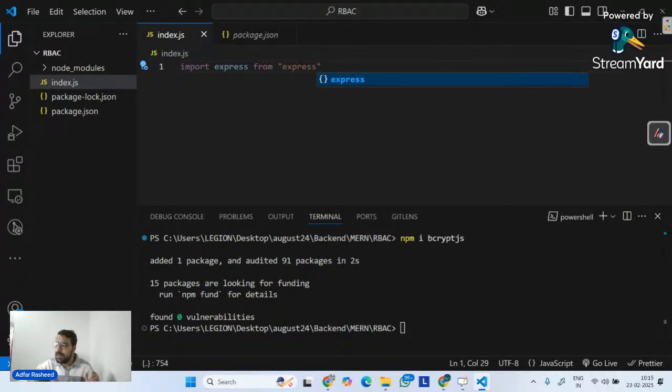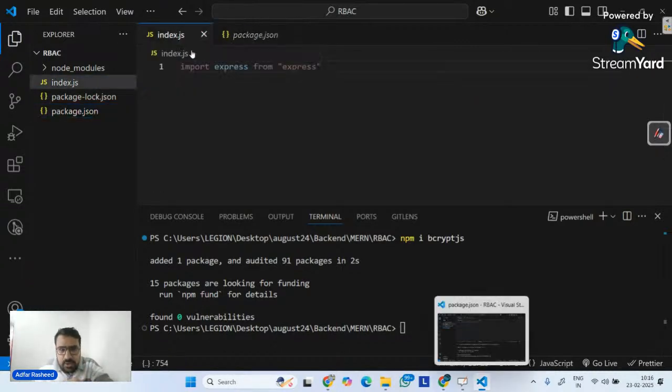And people most of the time are comfortable with this, because in React, if you remember, we use import statements. So you should use import, not in all cases, but sometimes.